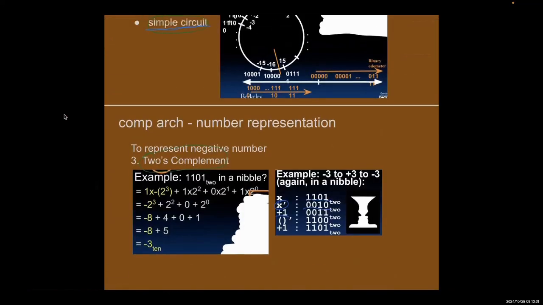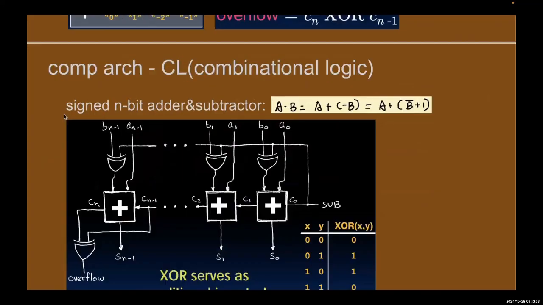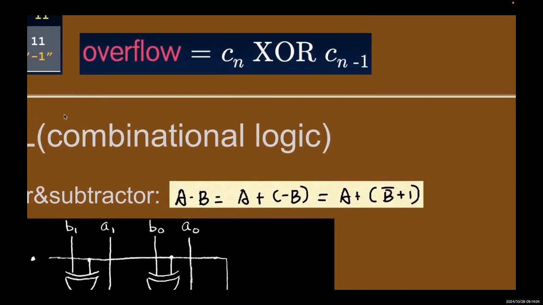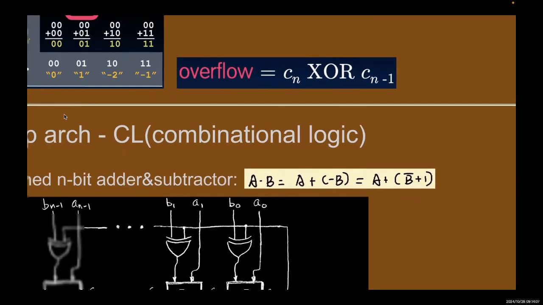So remember that A minus B, naively we would just build another circuit. Just like how we build the adder, we write the truth table for the subtractor, write the canonical form, simplify it, and write out the gates, and it becomes a black box for the subtractor. But actually, there is a very clever way to modify this adder a little bit so it can do both addition and subtraction.